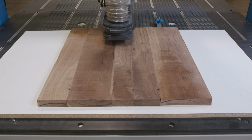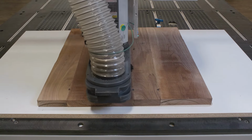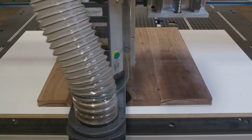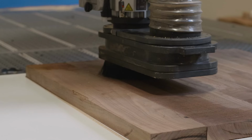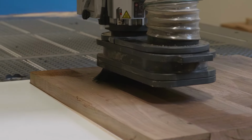With the zero depth of cut, you should be able to determine the high and low spots. Use the G96 process to remove the low spots. Remember, in this process, we want to maintain as much panel thickness as possible.